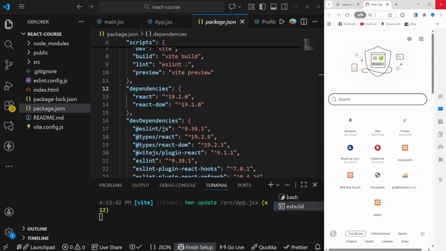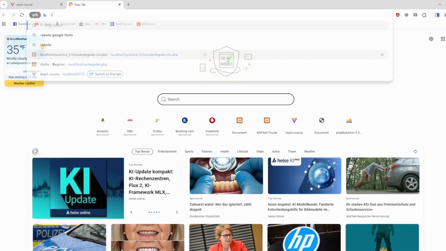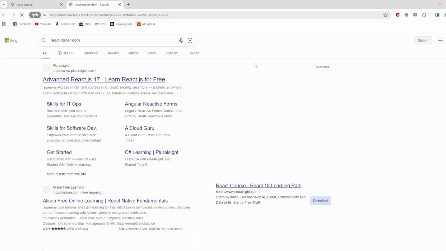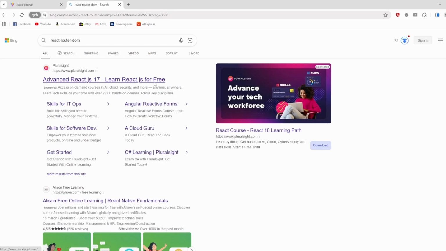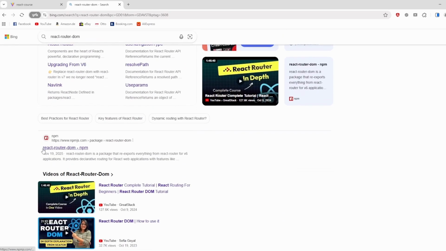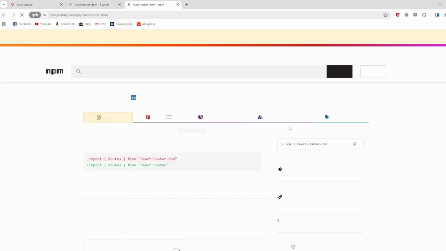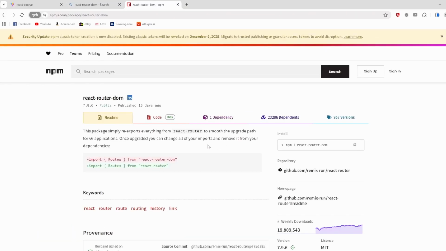And I want to show you how this works. So we can, for example, say React router DOM. Because that is a dependency, so an installation that you want to use pretty often within your React projects. And as you can see, we are now seeing right here npm React router DOM. So usually you want to use npm to install packages. What is npm? npm stands for Node Package Manager, and it's not really that hard to understand. It's basically just a program that allows you to install all of the other programs that you want or need to install. So npm is basically just the installer for all of the other programs.